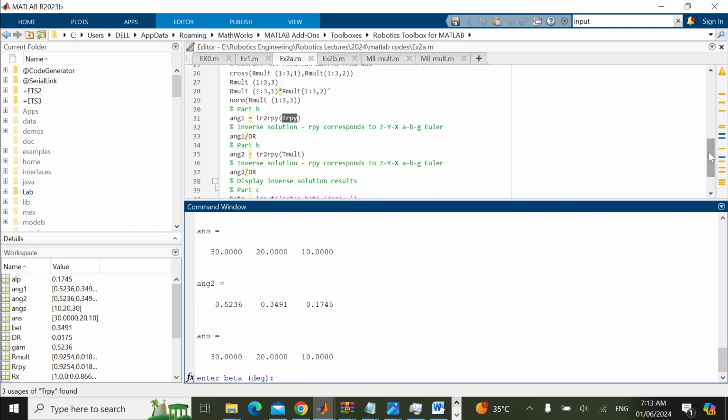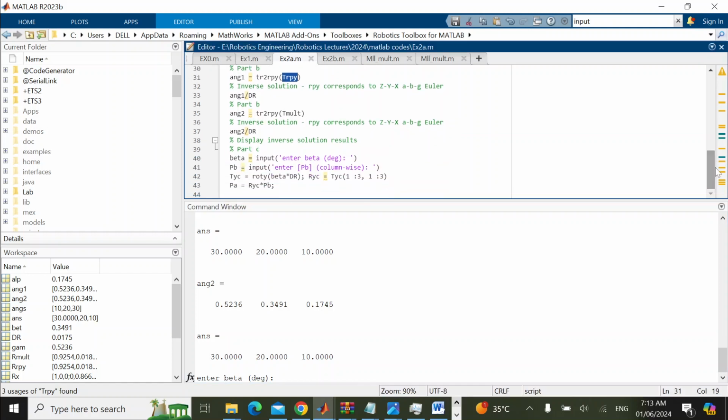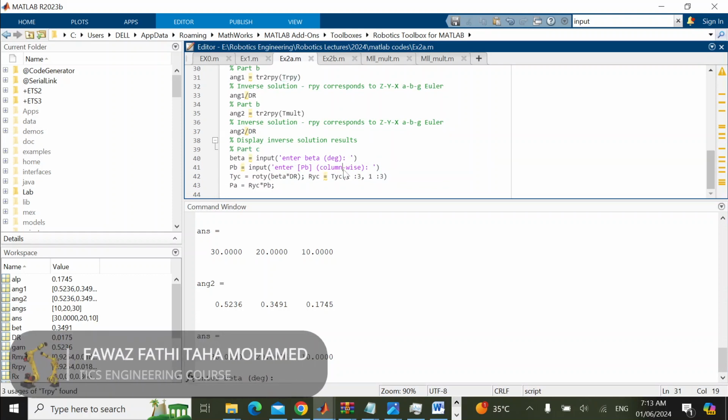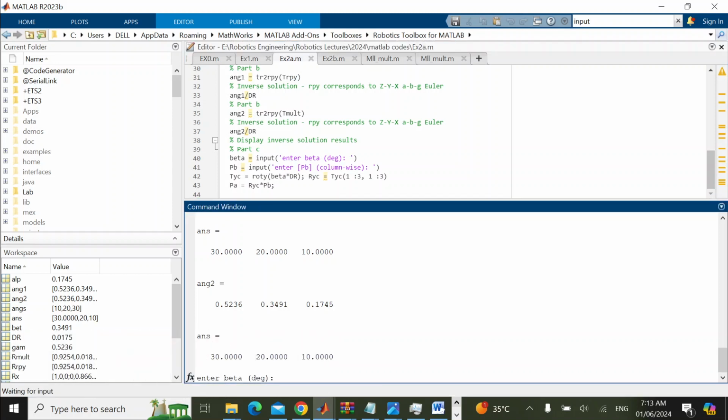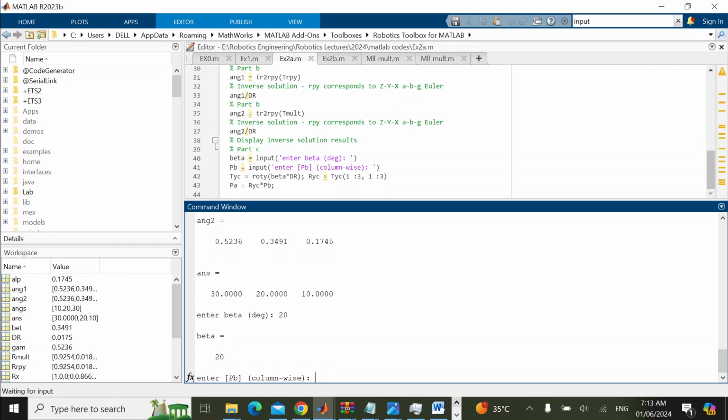Okay. Finally, in the final example here, we have to make a rotation of a vector around the y-axis by, I think, 20 degrees.